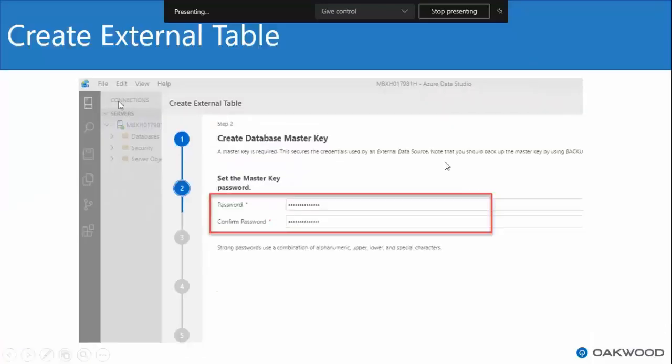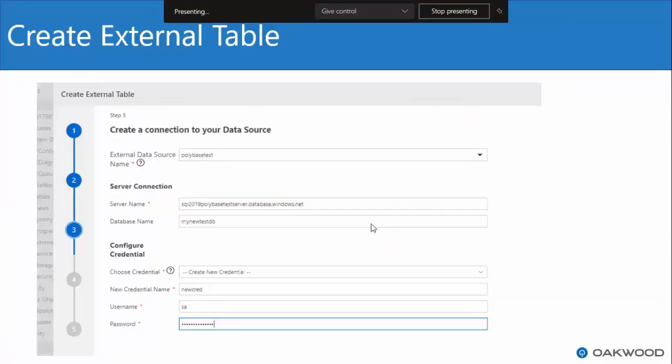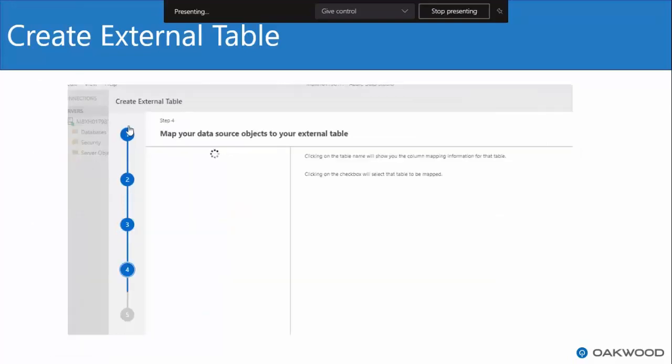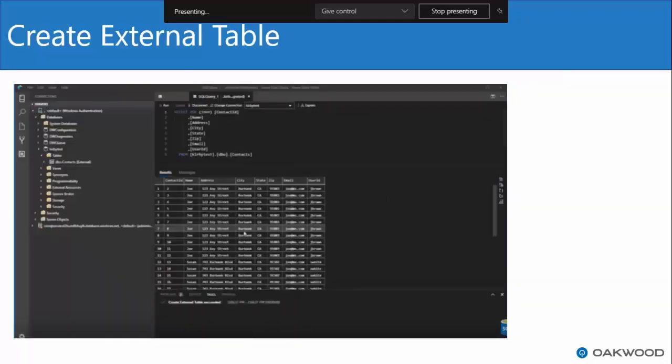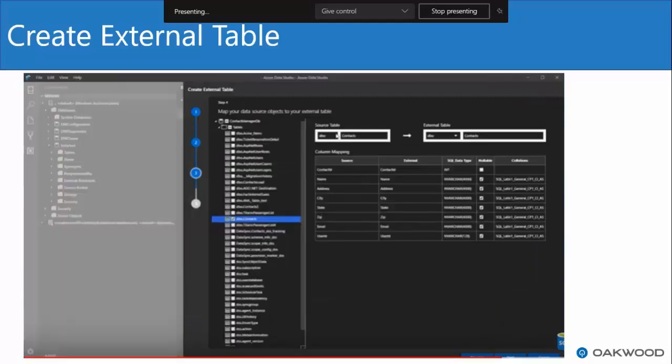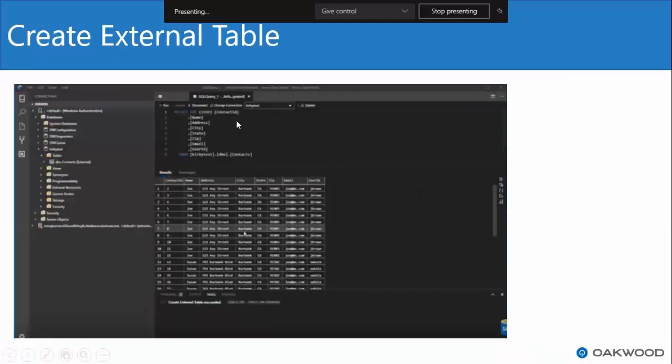So we've gone through these screens in the actual live environment, so I'm just going to breeze through them. The next thing it does, it's going to pull up a screen that shows your mapped data sources. So I select a table that I'm wanting to map, and it provides a screen where I can map fields from source to destination. I left the defaults for this particular instance. And then you create the table. There's a button to create it, and then it goes and runs a sample query and then populates a table. So you can see that we've created an external table out in our Azure instance of SQL, populating it with information from a table that's sitting in my on-premises SQL environment.